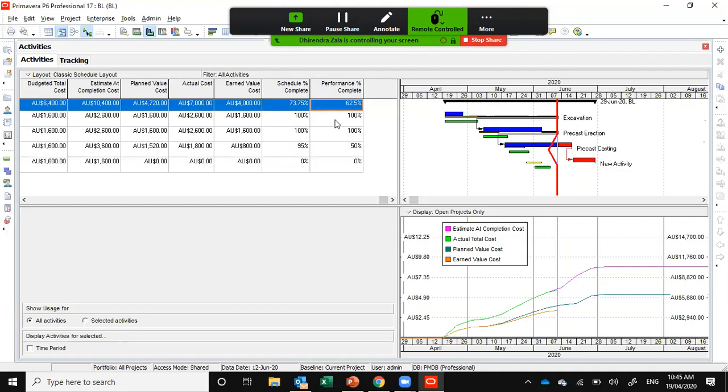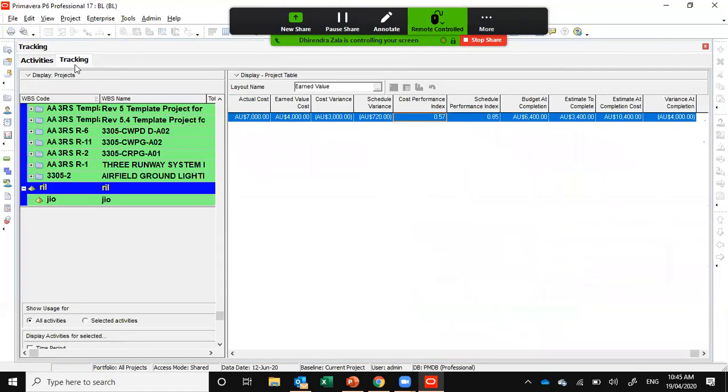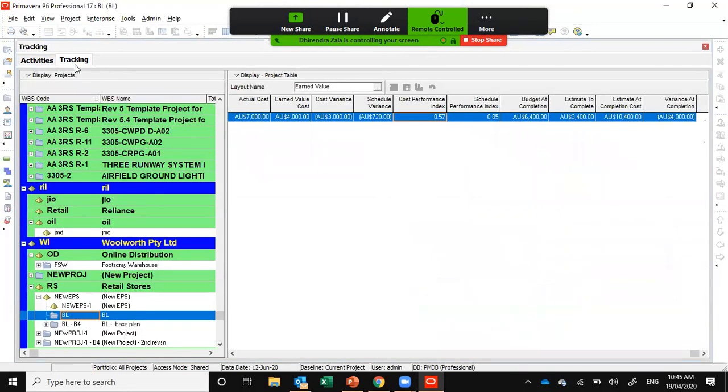There is a big logic behind the software, but it considers whatever man hours you have spent, whatever physical percentage of performance you are putting, whatever time you are taking. So it's a clear picture. We don't have to think about the parameters, but it will generate the entire result for us. We just have to look at the result and take a decision. If we are going to spend $10,400 in that project to complete it, then you just have to take a decision.